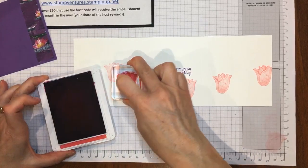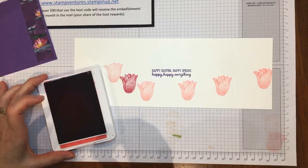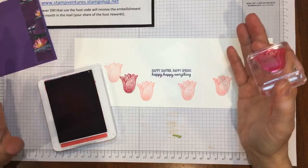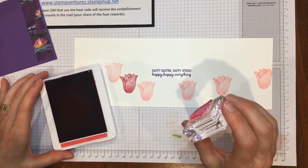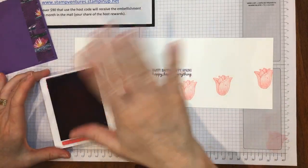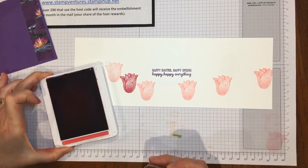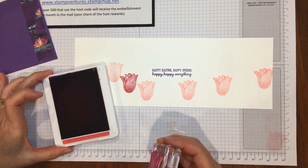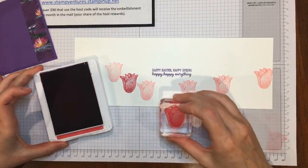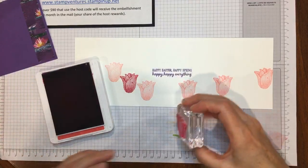Oh, now there's some messages. Let's see. Can you put the brochure down towards you? Oh, top getting cut. Yes, I have that. It's a bad habit of going too high or too low. And thank you, Melanie. I'll try and stay on top of that. And we've got somebody from North Dakota. There's Jean again from North Dakota. And Sue. Oh, you almost forgot, but you didn't. Here we are. And tulips, Jean says, are one of her mom's favorite flowers. They are just gorgeous. And Stampin' Up! did a really nice job when they made these tulips.